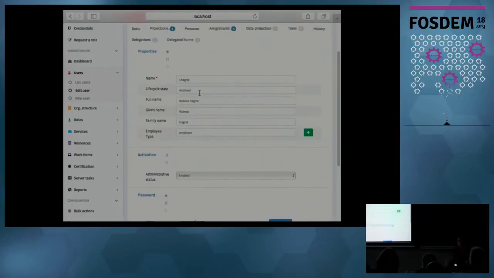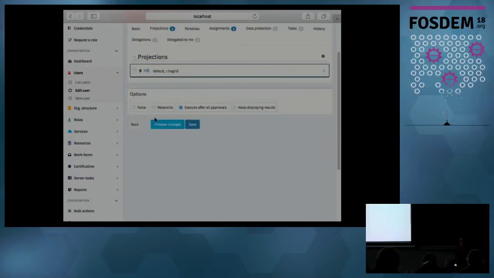We can also see that some process runs which removes the telephone number, and in addition, we also deactivate the user because we don't have any legal basis, but we need to keep information about the user in our system. So he was disabled and he has no access anymore. As we can also see here, his account was removed also.